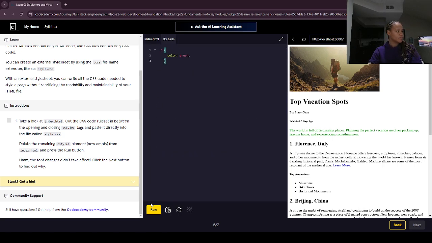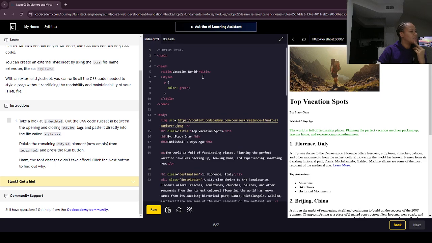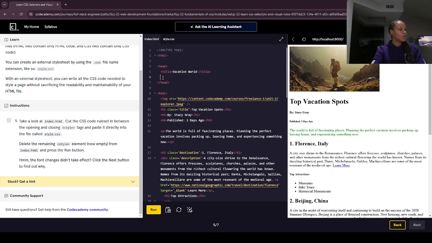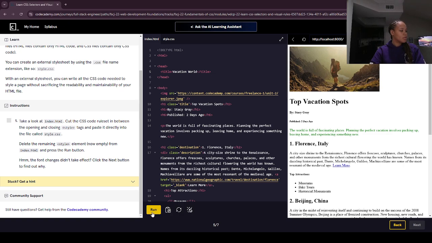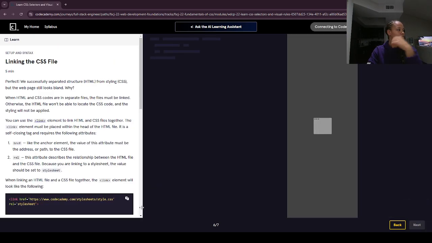Paste. Then delete the remaining style element from the index.html file and press the run button. So we're just going to take all of this out here. We're going to run that. Nice. You see our font over here went back to black. All right, we're going to move on.